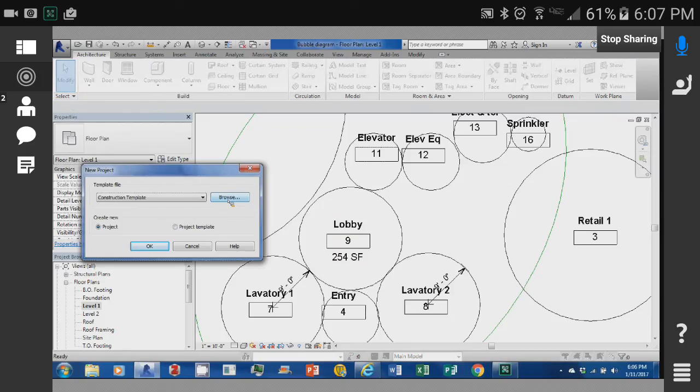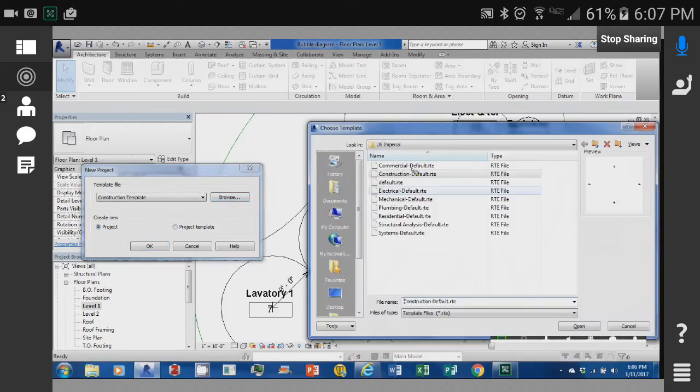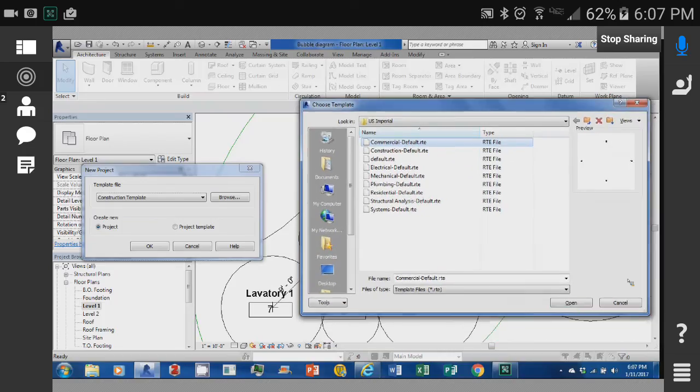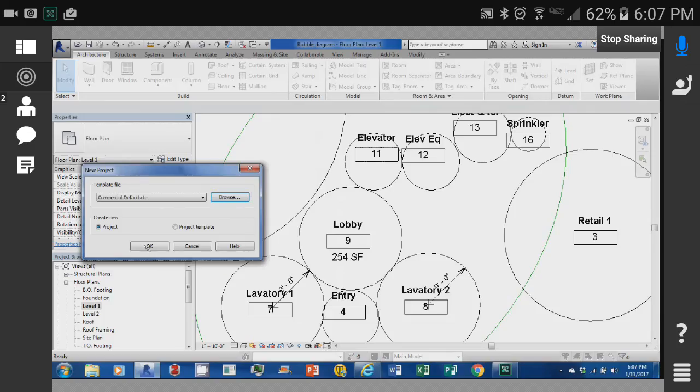I like the commercial template for this. Commercial default. I don't know if it's one of your defaults over here, but it definitely is here. So commercial default, and open, and okay.